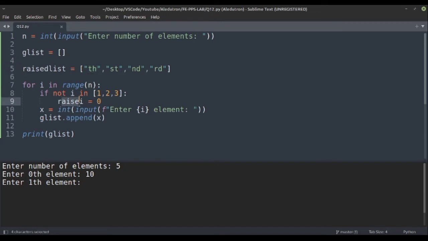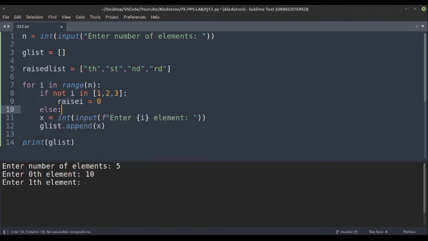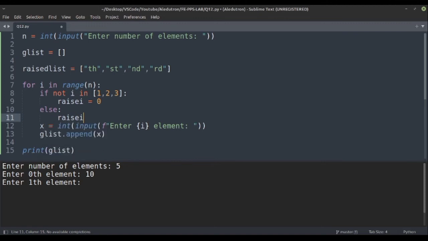So raised i will contain 0, as we are checking if i is not in 1, 2, 3, then we assign the value 0 to raised i. Else raised i equals i. So if i is 1, 2, or 3, then raised i would be the value of 1, 2, or 3, whichever i is referring to. If it is not in 1, 2, 3, we assign 0 to this raised index, because otherwise we will use this th.